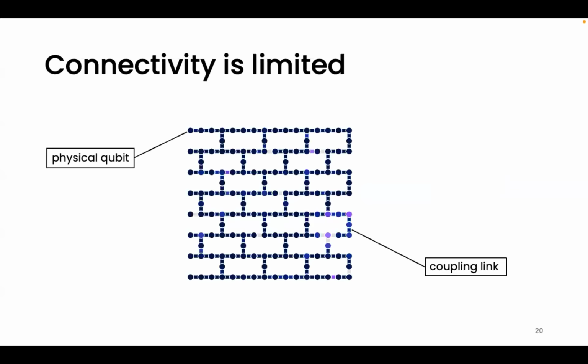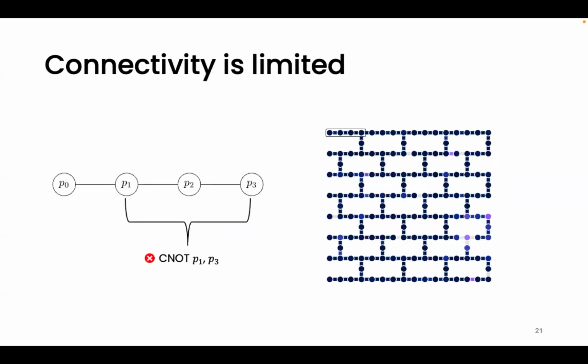On our NISQ quantum computer, there's limited connectivity between the different qubits. This is a real IBM machine's connectivity graph, which is how we represent this limited connectivity. Each of these vertices is a physical qubit that we have available on our architecture, and the edges represent pairs that we can perform two qubit gates between. They're physical coupling links on the device. And you can see it's a pretty sparse type of grid that we have here.